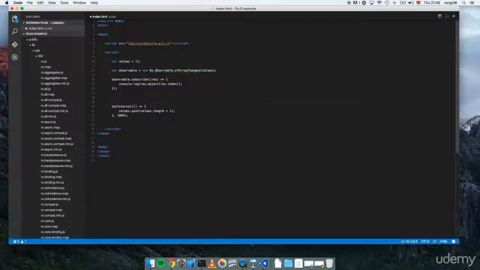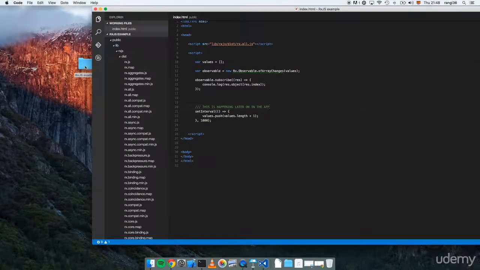So just keep in mind that this is happening later on in the app. What I'm saying with this is that we can modify the values at any time in the application. It doesn't have to be next to the subscribe. Actually, this code is totally independent from the observable. Okay, so let's see what happened with this.